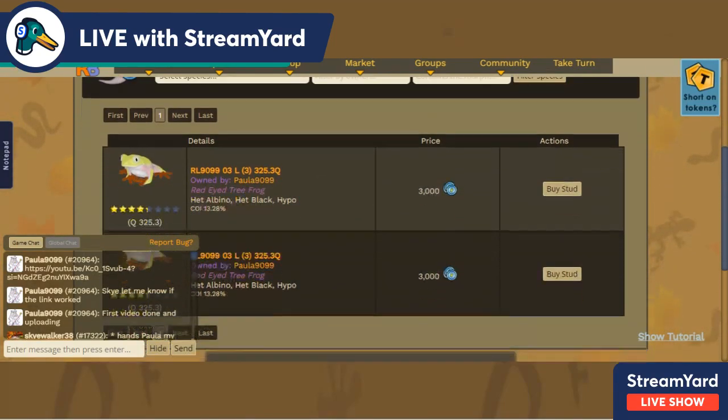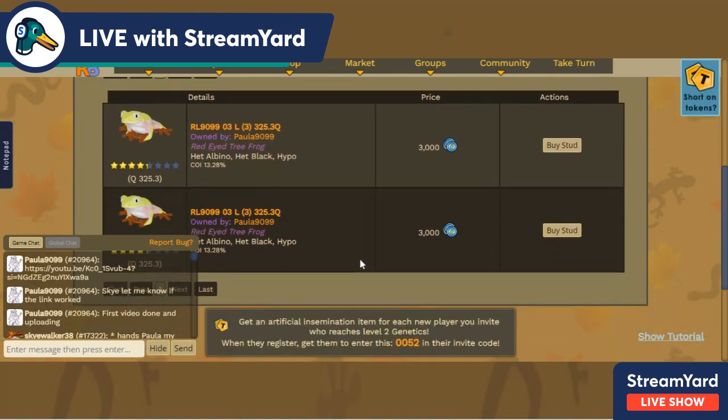So we can see Puller 9099 has 2 up, but there are 3,000 Reptos each. And you'll see they've got all 3 morphs. And it's 325 quality.